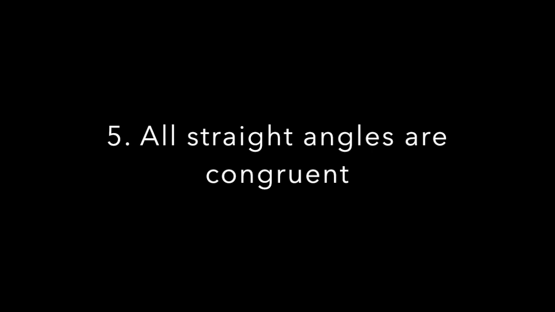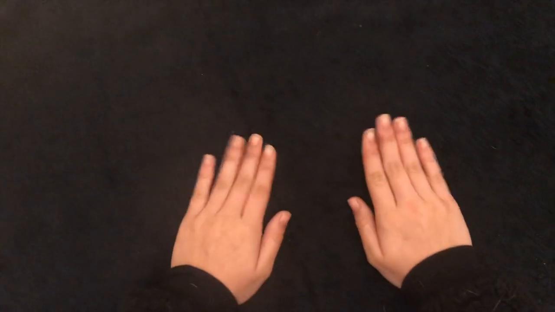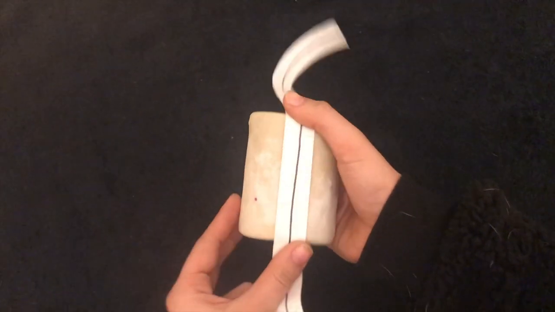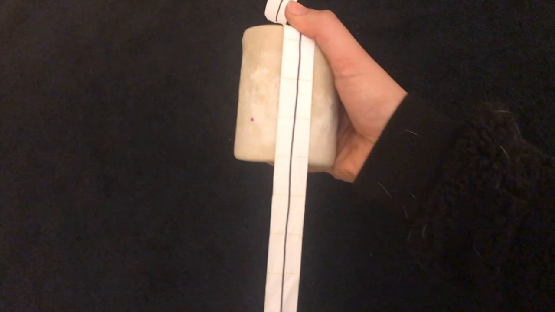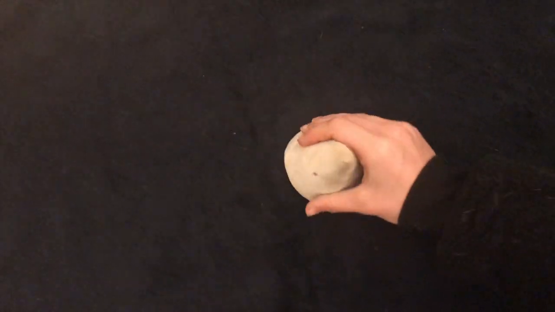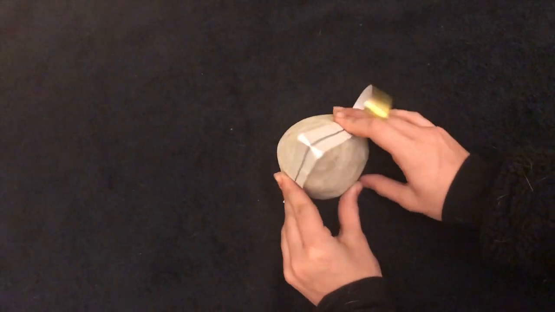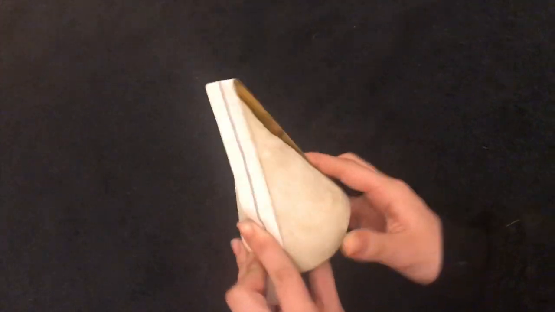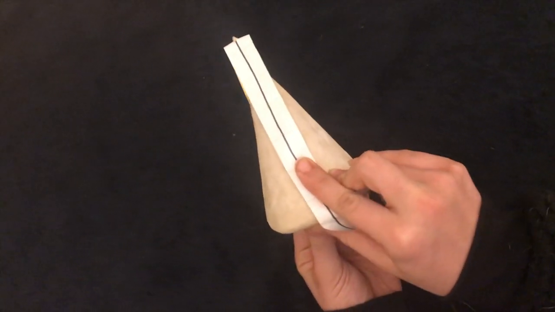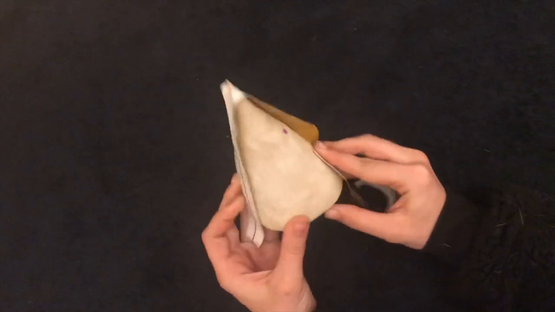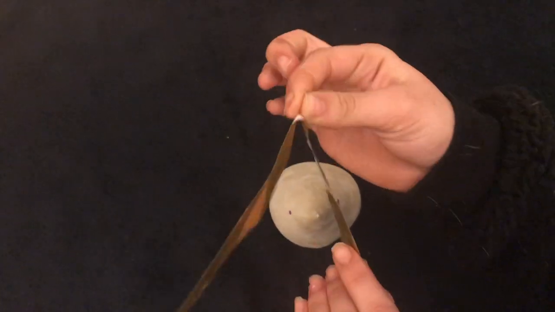Number 5, all straight angles are congruent. Now this one's kind of a doozy, but what I think is that we have this straight line on a cylinder. It's vertical. It's 180 degrees. Now, we also have this line on a cone going through the polar points and over the top. Now, there's got to be an angle on this line that is not 180 degrees because, well, it's a straight line. It has that bend in it. And there just have to be angles on it that are less than 180 degrees for that to occur.